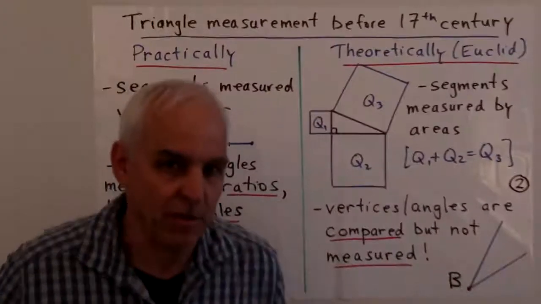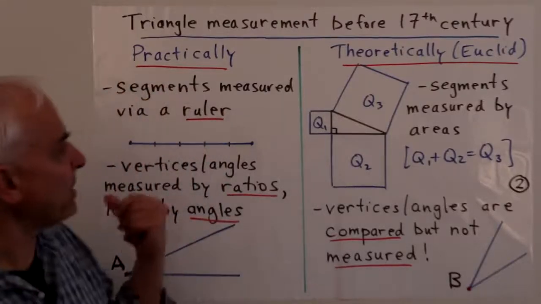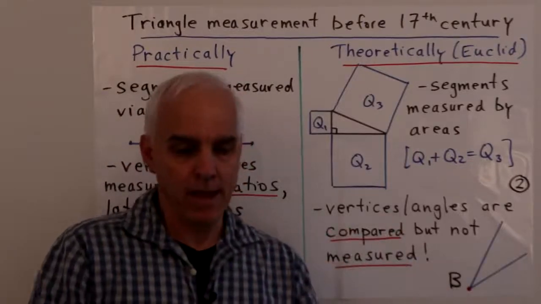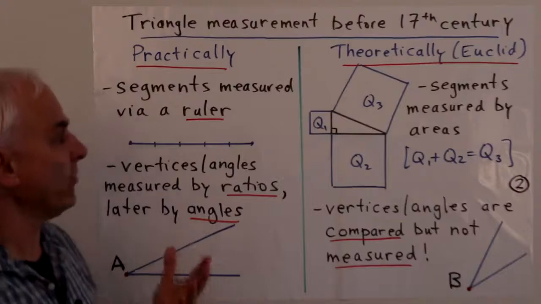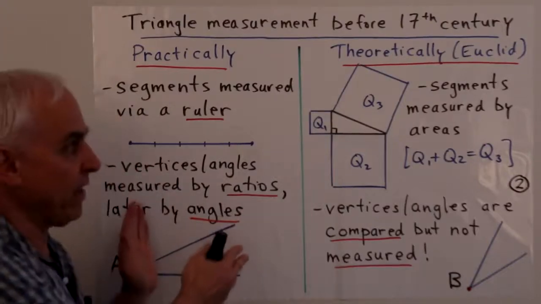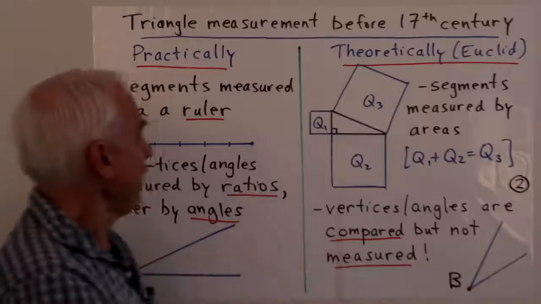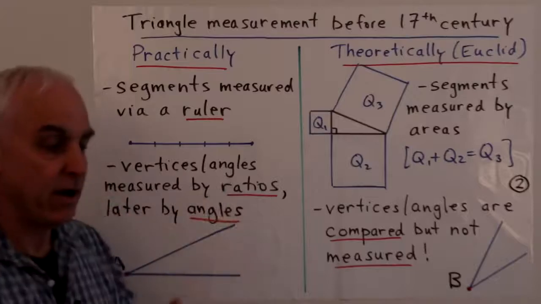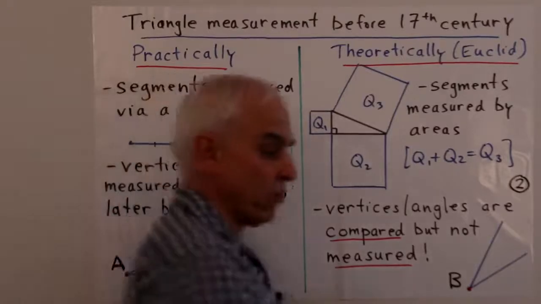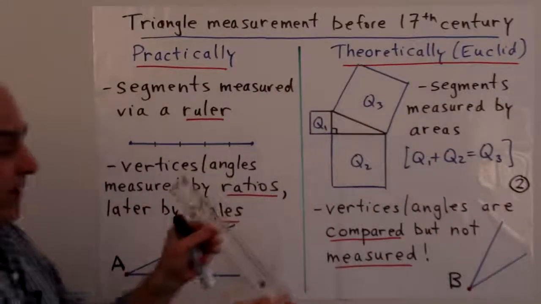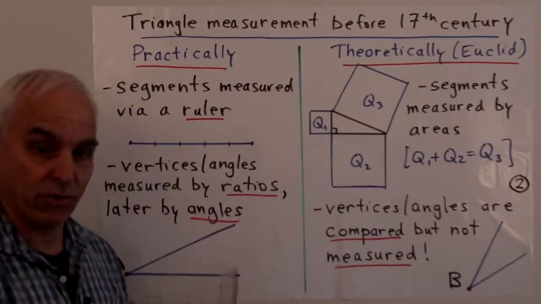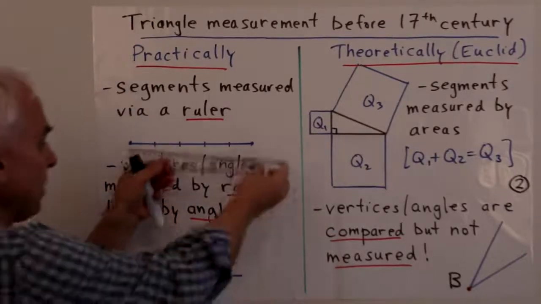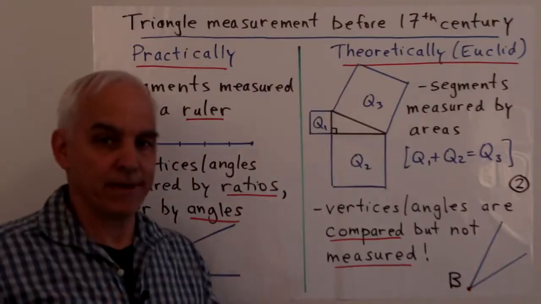So just to make sure we're all on the same page, let's review some basic facts about triangle measurement before the 17th century kind of revolution. Now, when we look back at the history of trigonometry, there's a practical aspect and a theoretical aspect. The practical aspect starts where we're concerned with measurements, often linear measurements with a ruler. We're actually interested in making measurements with our ruler and deducing certain unknown quantities from other ones. Okay, so that's a very natural thing to want to do practically.